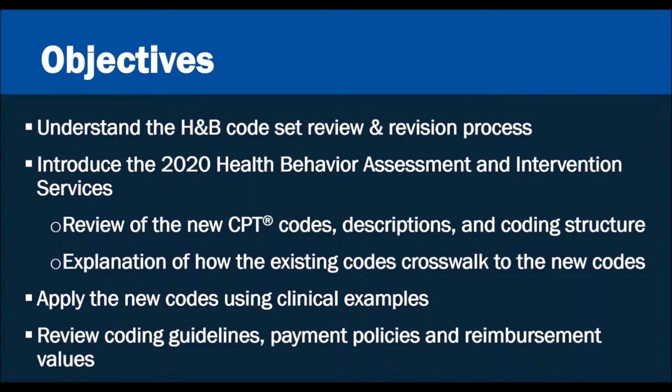Our objectives are to understand the H&B code set review and revision process, to introduce the 2020 Health Behavior Assessment and Intervention Services, and we'll review the new CPT codes, descriptions, and coding structure, as well as provide an explanation of how the existing codes crosswalk to the new codes. We'll also apply the new codes using clinical examples and review coding guidelines, payment policies, and reimbursement values.